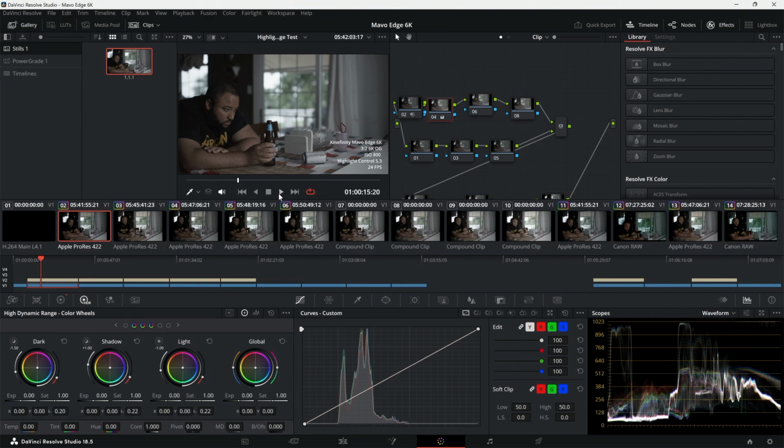As you go down, compared to the native ISO, your dynamic range distribution is in favor of blacks and shadows. And most cameras do that. My Canon C70, if you go under the native ISO of 800, you lose latitude and roll-off into the highlights, but you will get cleaner blacks.